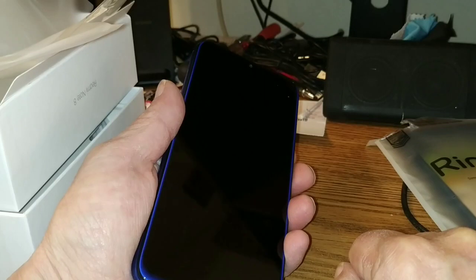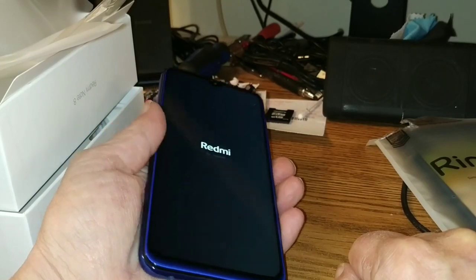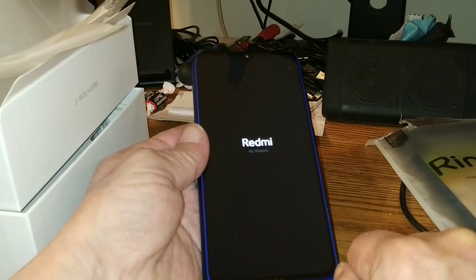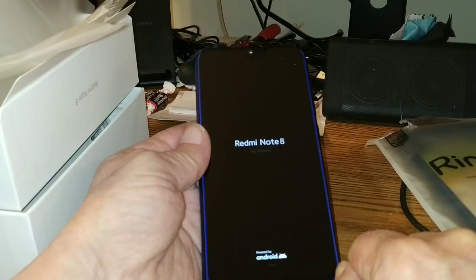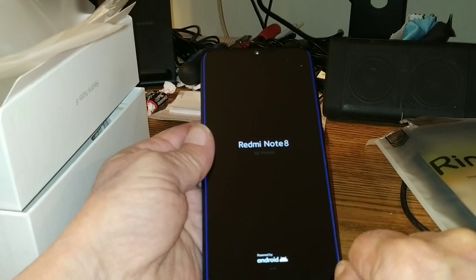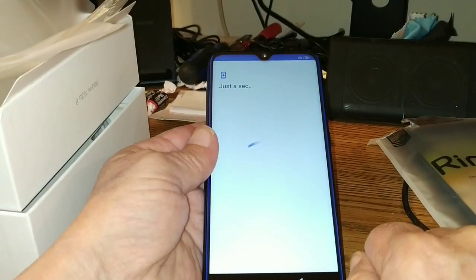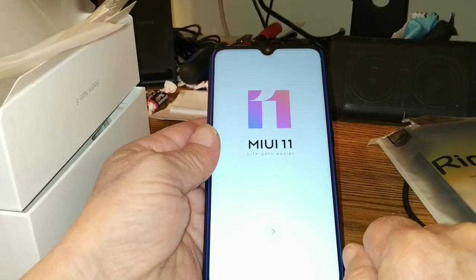Let's fire it up, see what we get. See if there's any juice in here, and if it comes up in English even. Here we go. Redmi Note 8, and it should come up and say, yeah, no SIM card. Yeah, and go into the setup menu, and we'll have to deal with it from there. All right, it's got MIUI 11 on it, yay. So we're going to have to go from there.